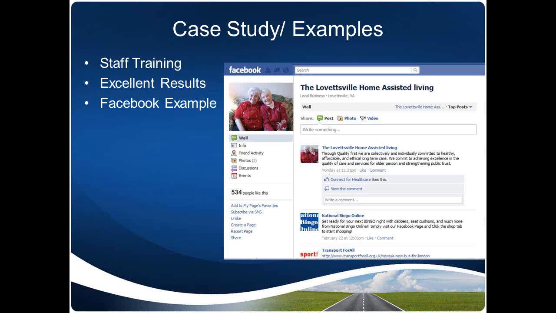It says, get ready for your next bingo night with dabbers, seat cushions, and much more. There's all kinds of stuff on there that is cool. Sometimes it's about them, sometimes it's some of their fans, but it would be very worthwhile to visit the Lovettsville Home Assisted Living page and see how they make the most out of this page. Very, very good online marketing.